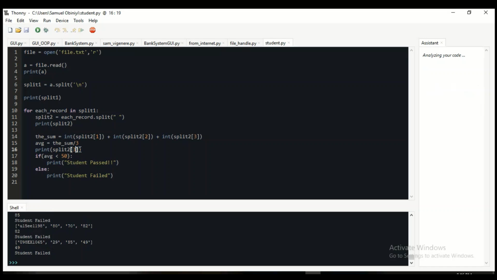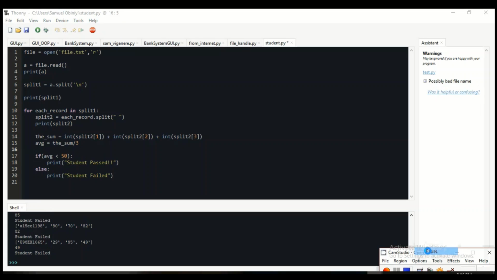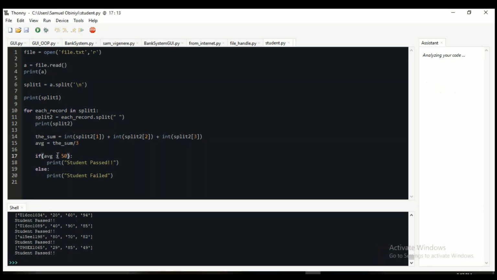Okay, so that seems to be correct. Let me check it out. Okay, so we've seen that if average is less than, sorry, it's supposed to be greater than. You can only pass when average is greater than half. So I'll run that again. As you can see, all the students passed.